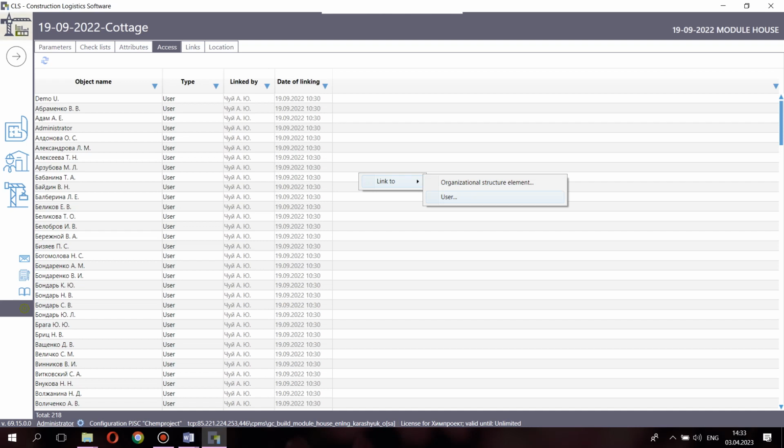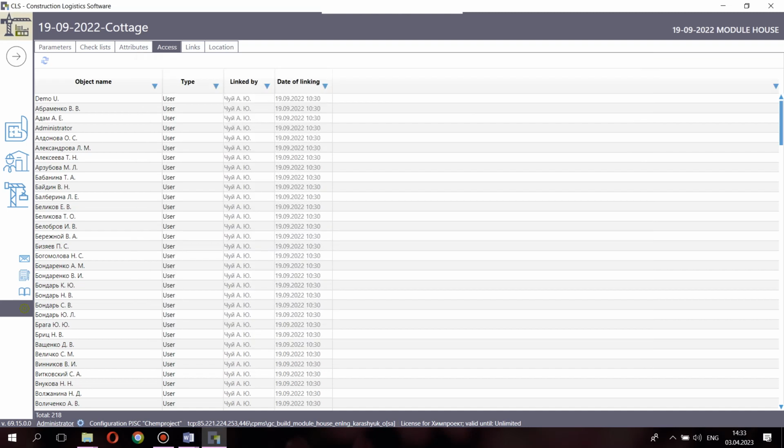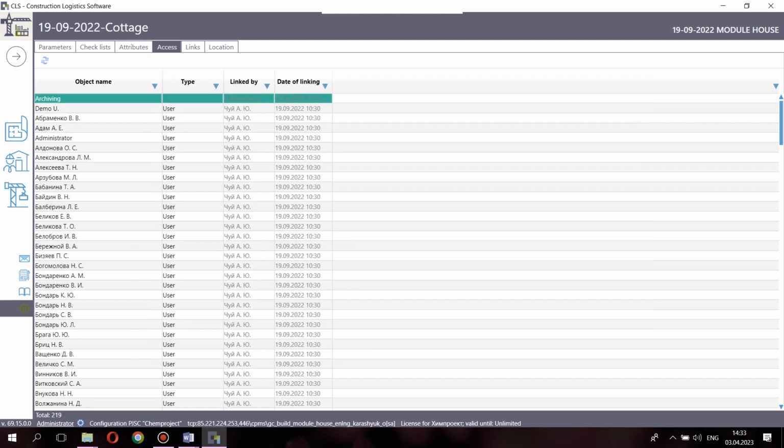Let's add organizational structure element which was created previously. Here we press Archiving, OK. The element of archiving with the entire list of users that it includes was added.